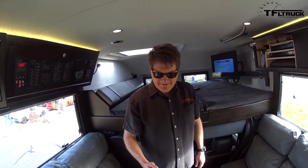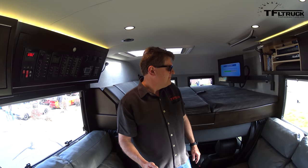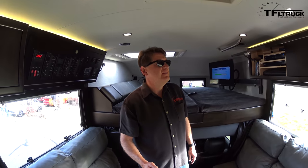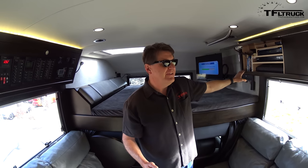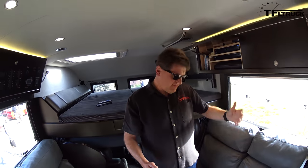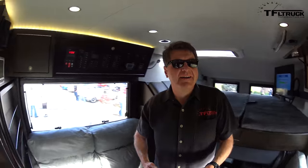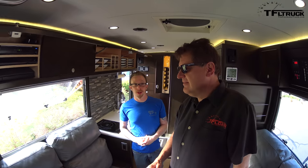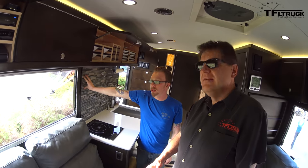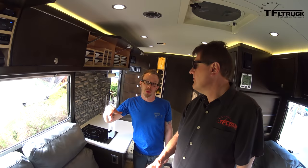There's a subwoofer underneath — it's got a lot of room. They try to incorporate every single square inch into storage. As for how the cabinets and carpentry survive off-road, it holds up really, really well. They've got about 140 trucks on the road and so far no failures — no cabinets falling off walls. The one-piece shell is about one inch thick, with a quarter-inch fiberglass on the inside and outside, with end-grain balsa wood in the middle, so it's super well insulated.